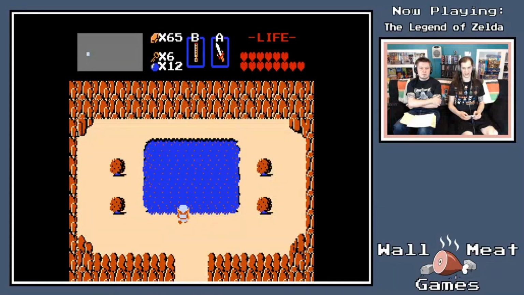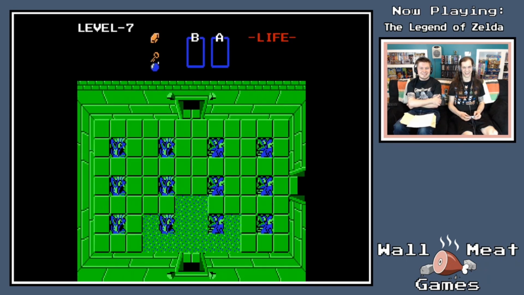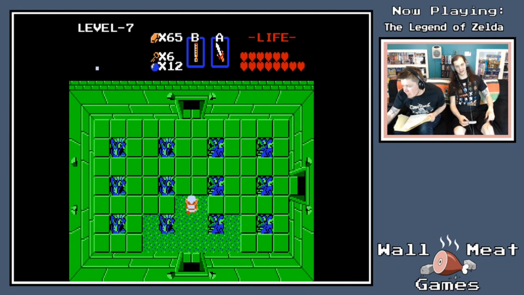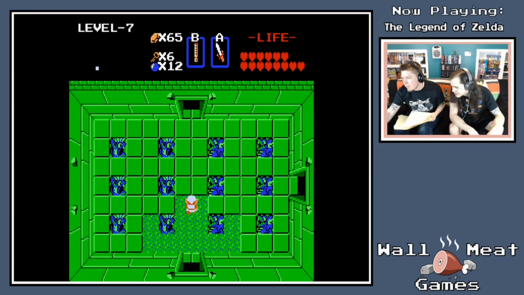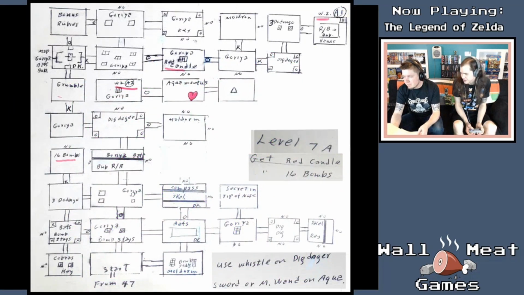We use the whistle. Oh, look at that. Oh boy. Dun dun dun! Go in, please. Dungeon 7. Alright, we made it. Want to bring up the map? Yes. Okay, so those who haven't been following, oh, that's the wrong dungeon. There you go. Dungeon 7A. If you've been following the playthroughs we've been doing, I've got these homemade maps that we've been using to help us out a little.